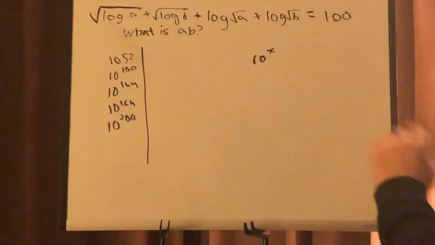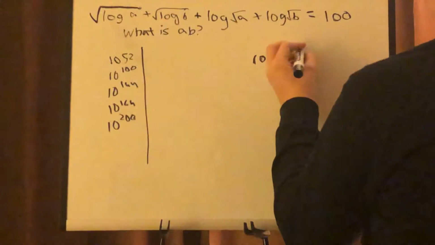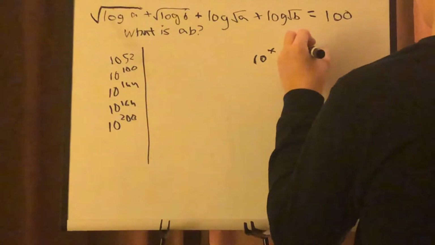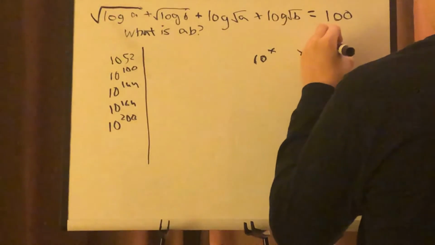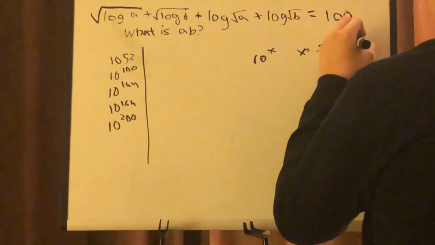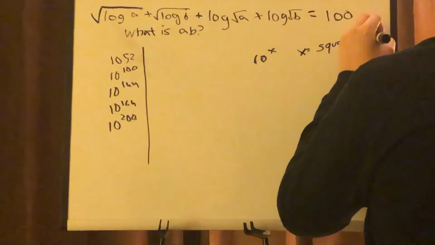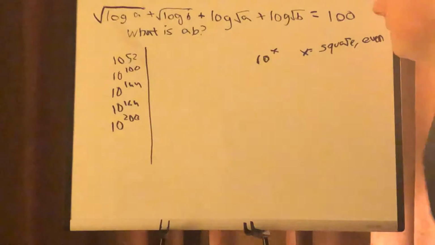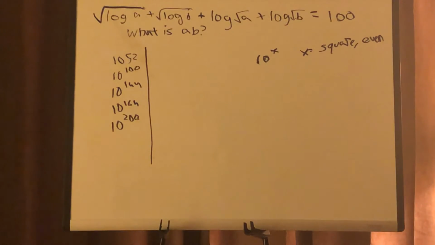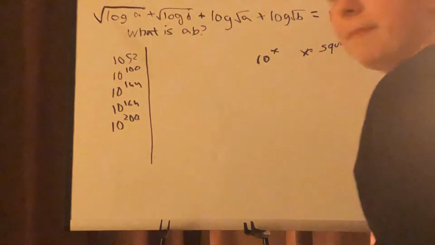So we are going to have 10 to the x, and x equals square, that looks like a T, sorry. And it has to be even. Okay, x is a square and it's even. Okay, what next? So, what are even squares that we can choose from? Because we're going to have to kind of list them, right?